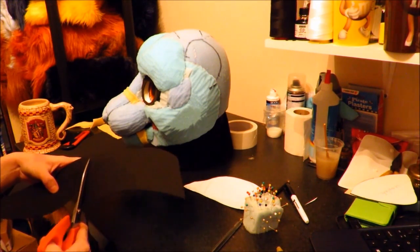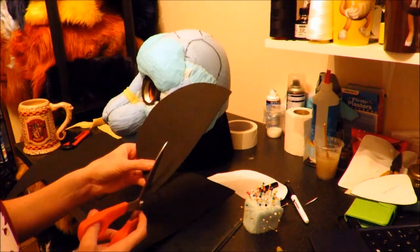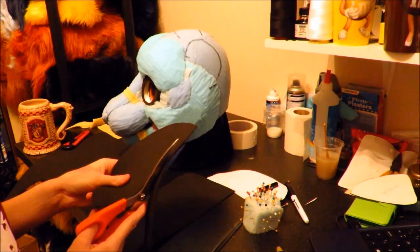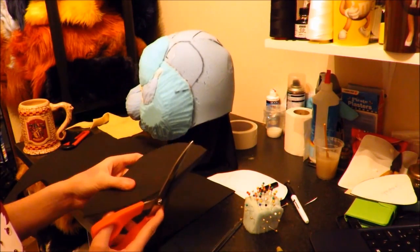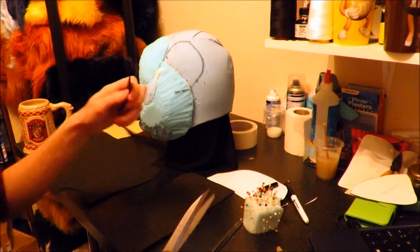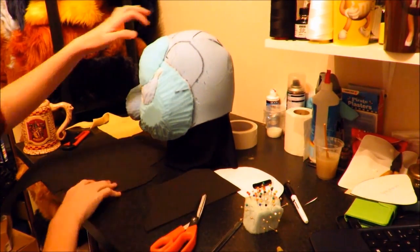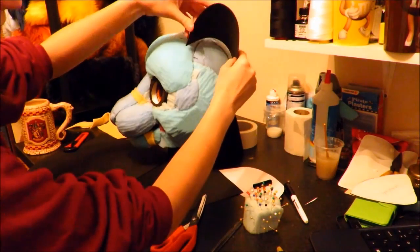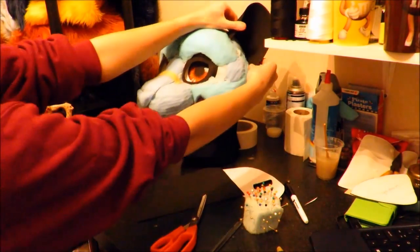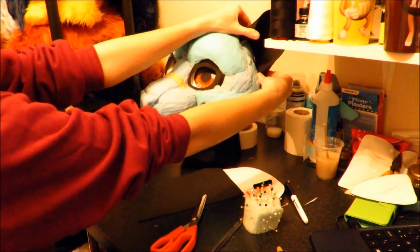One thing that can really help, which I will do just to show you methods that I use, is you can make a template of this that you've drawn here, so then you can flip that and trace it onto the other side, so it's a lot easier to get the ears symmetrical. So what I'm first going to do is take my foam, because foam behaves differently to paper. I'm just going to position that one and see what I think.